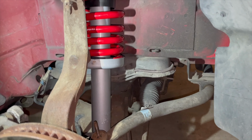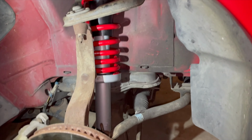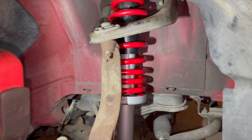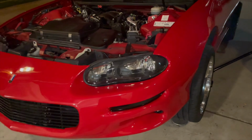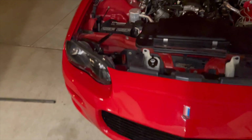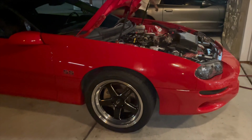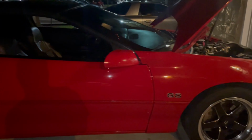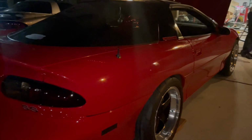So just stay tuned. All right, so we finally got the strut assembly. We got the BMR springs in there. Took a while. Other side was hell. This side was gravy. So now we can just put it back together and let's see how it looks when it's on the ground. All right, we're about to let it down and see what it looks like. Oh, yeah. Don't let it settle, but it's lower. Yeah, it's definitely lower. Rear looks good. Rear definitely looks good.